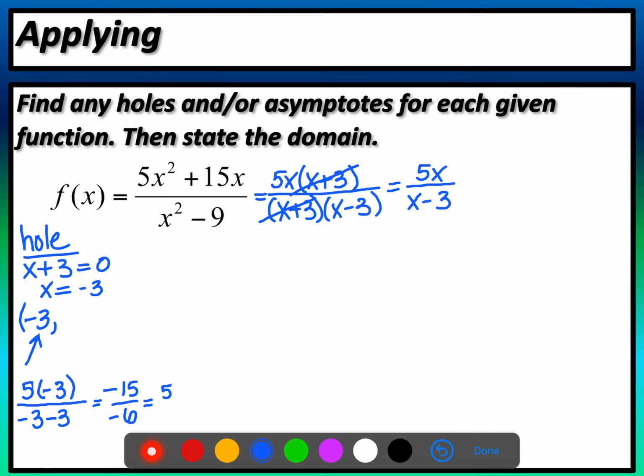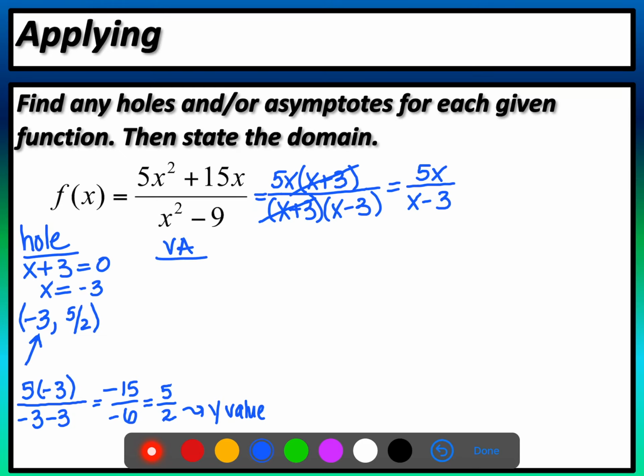We're going to simplify, and this is going to give me the y value. That's the y value of my hole. Okay, so I have an entire ordered pair, an x and a y for the hole. You must have both because down the line, part of this is going to affect the domain and part of that is going to affect the range. And without both coordinates, okay, you don't have a complete domain and range.